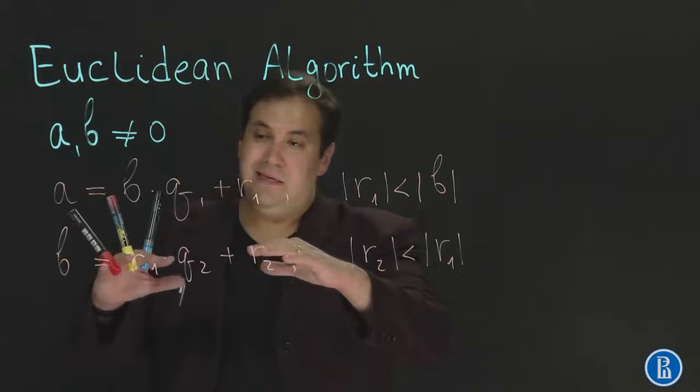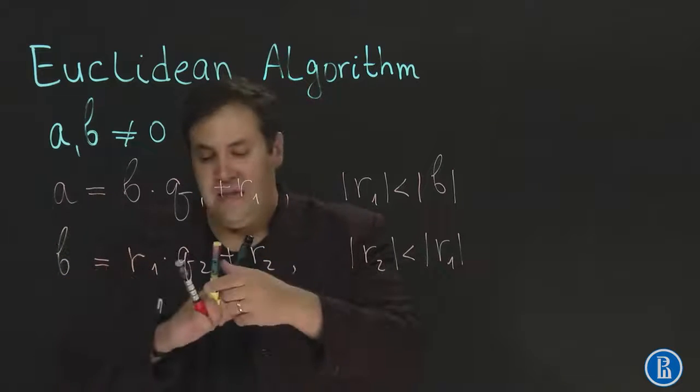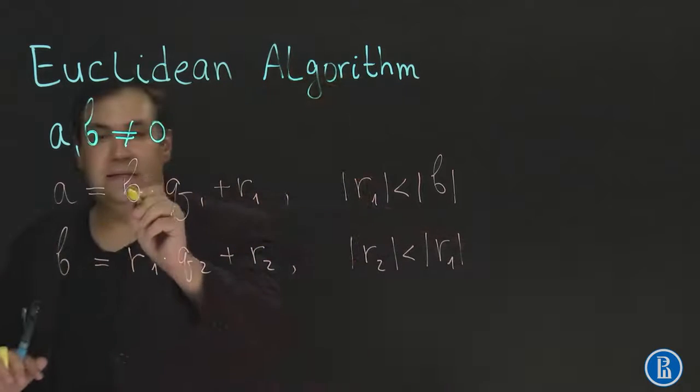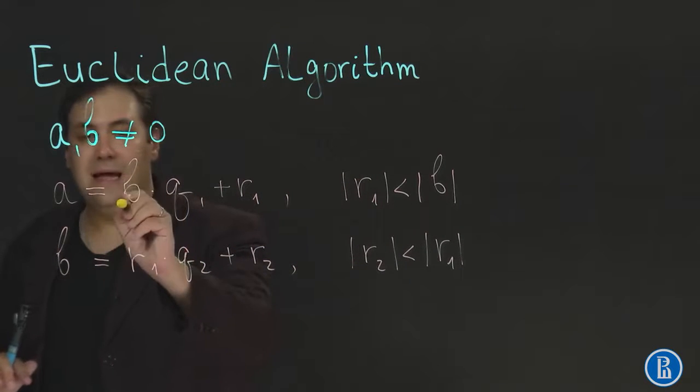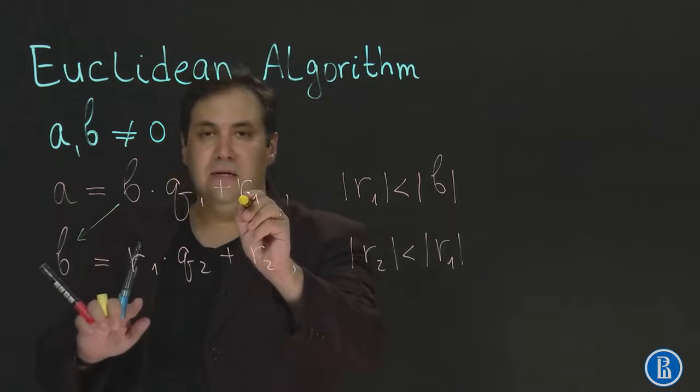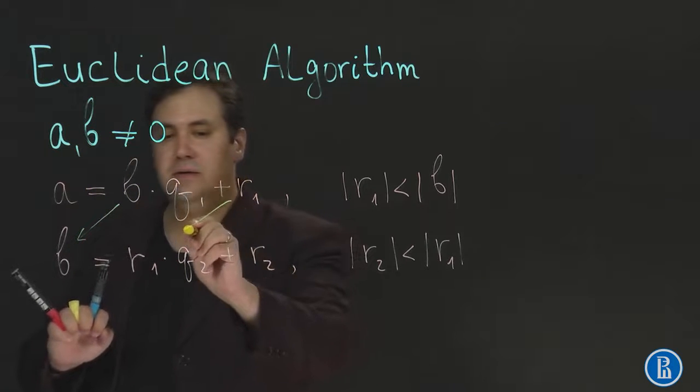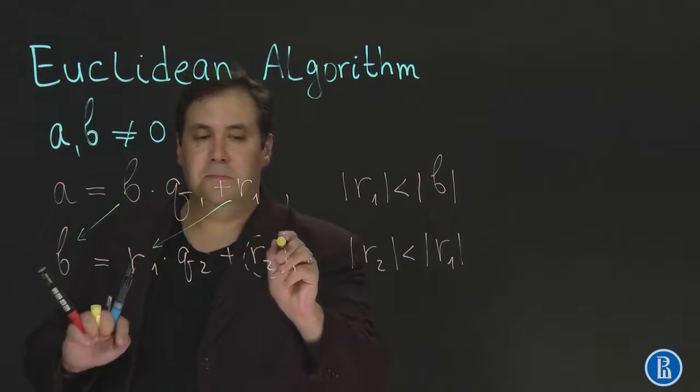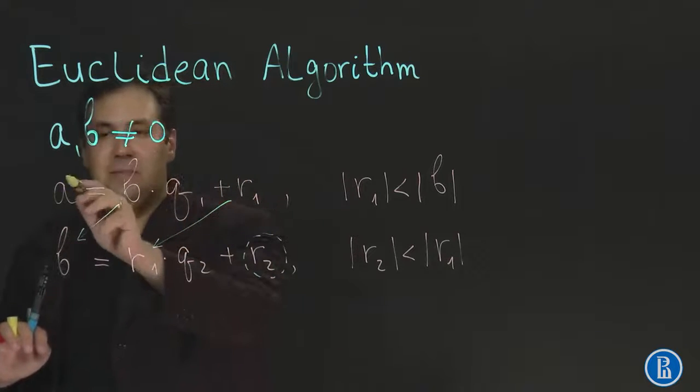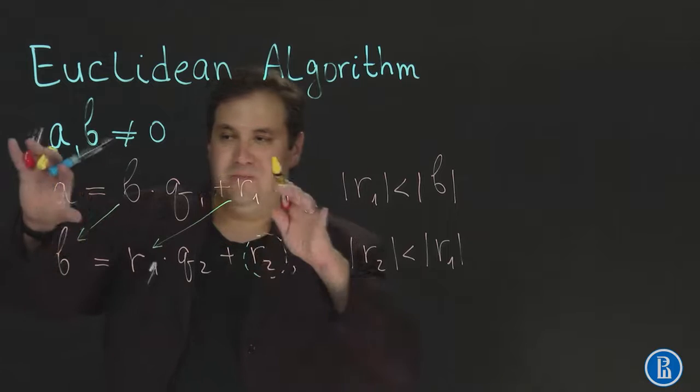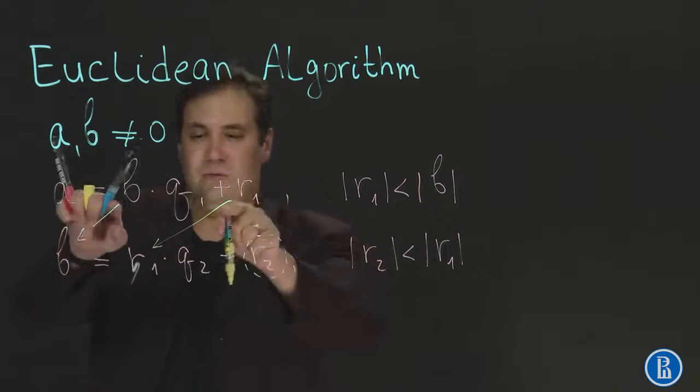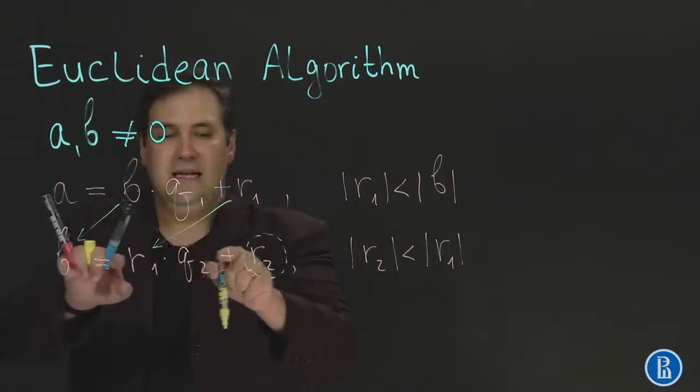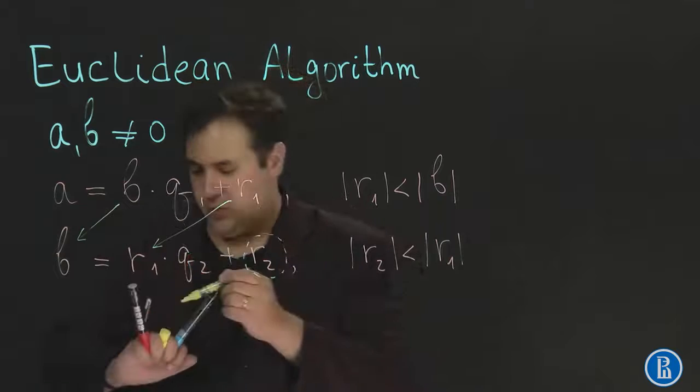All other steps of the algorithm will be of the same form. Just notice that this element goes here, and the remainder goes here, and this is a new remainder. This element doesn't go anywhere. These two go to these places and we obtain the new remainder.